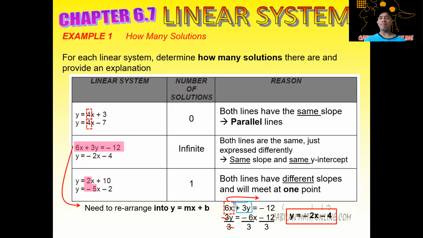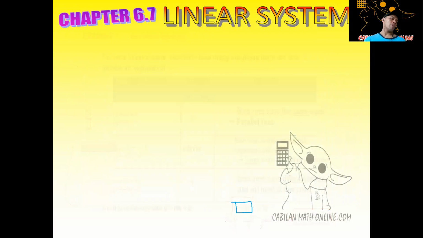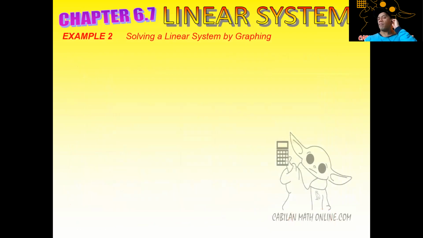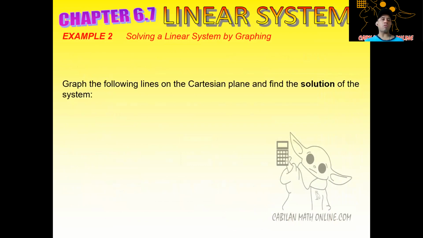All right, so now that we've seen how to analyze equations to determine how many solutions there are, let's determine how we can find the solutions by graphing. Make sure you have your ruler handy because we're going to need it. Back in the beginning of this lesson, remember that when you have the three forms, the standard, the slope y-intercept form, and the intercept form, only 2 of them came in handy when it came to actually graphing.